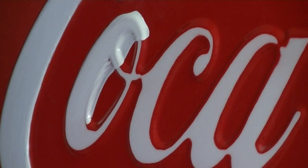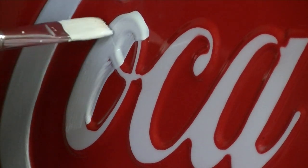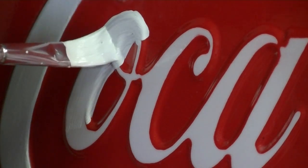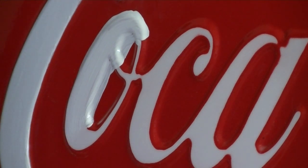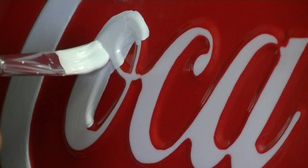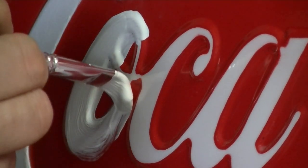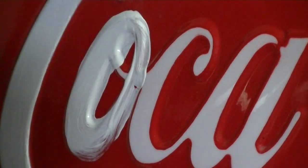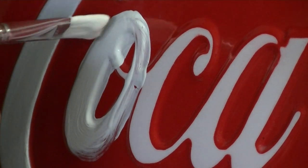I'm going to start with the O and show you how I do it. Just going to put that paint on there, and I try to twirl the brush. I don't have a quill for letters. I can't do that. I'm not good enough to do that. But I'm going to try to follow the curve as I pull the paint down. When I get down to here, I'm going to try to turn it, bring it back up, and I'm just overlapping over the sides of the embossed letters.